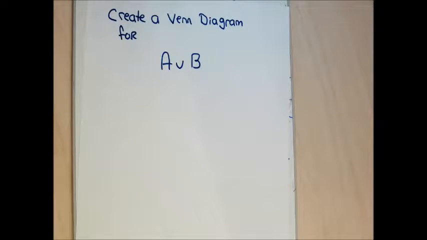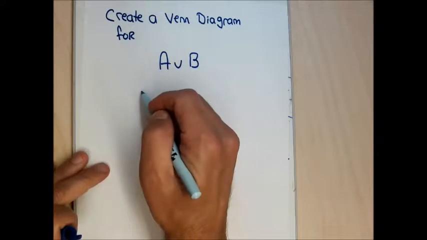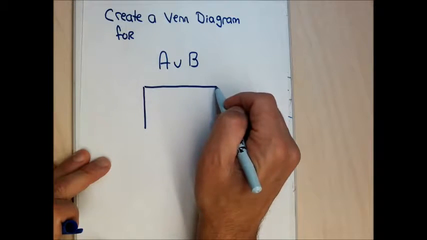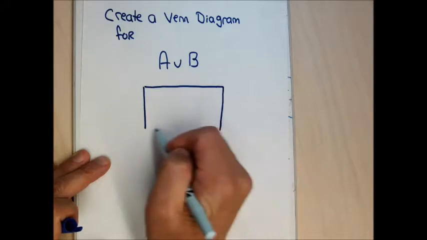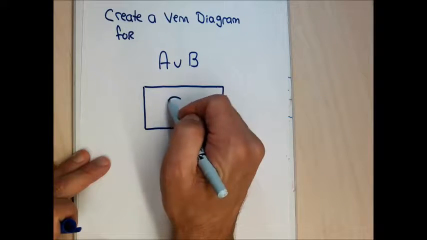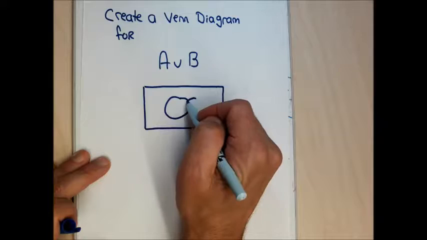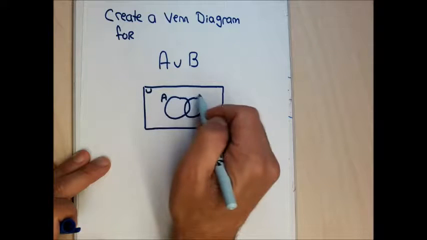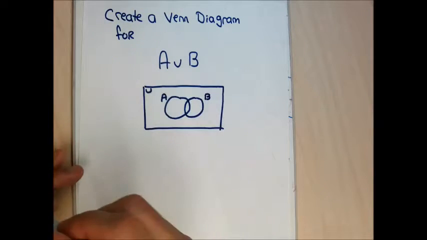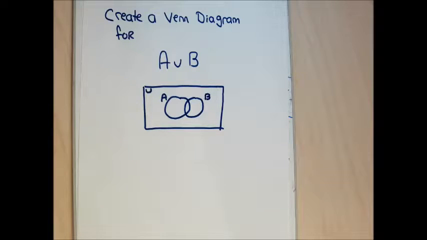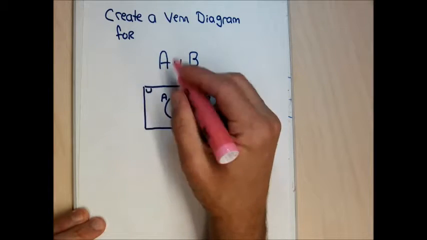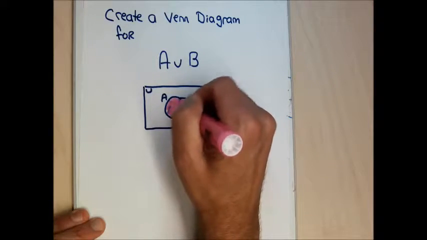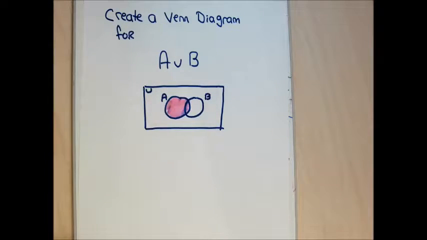To draw a Venn diagram for the sets A union B, it's super easy to do. A union B consists of any element that's either in set A or set B or in both sets A and B. I try to make my picture a little bit smaller here so I don't have to shade quite so much. So this is my universal set. I'm going to write the A and the B outside the set so they don't get destroyed by my shading. So to do the set that represents A union B, I simply first shade the set that represents set A. And there's a picture of set A being shaded, so I've got that done.